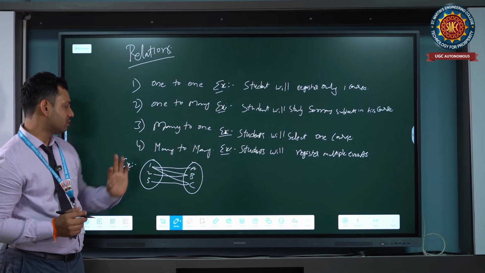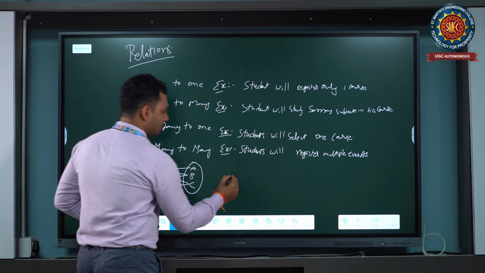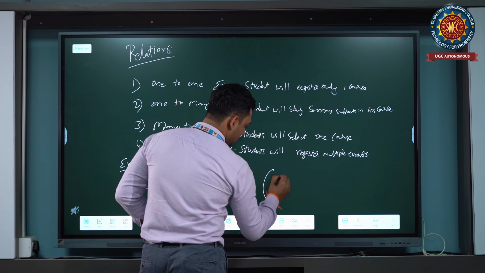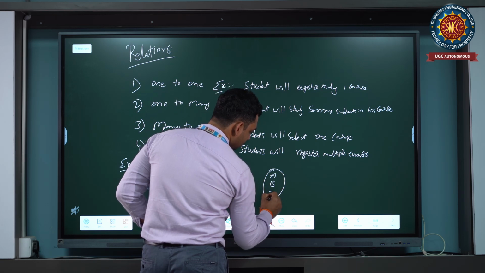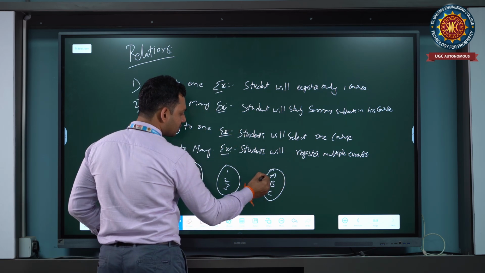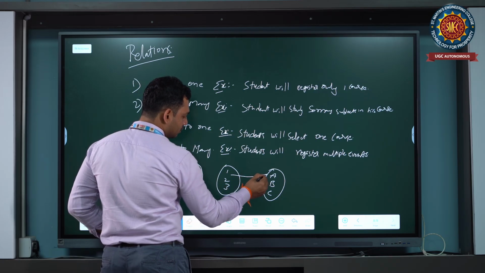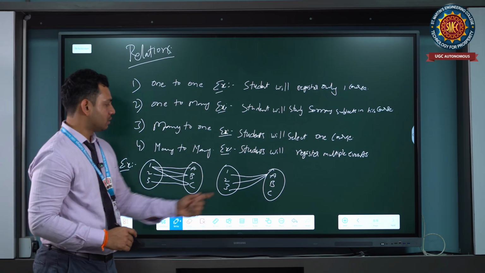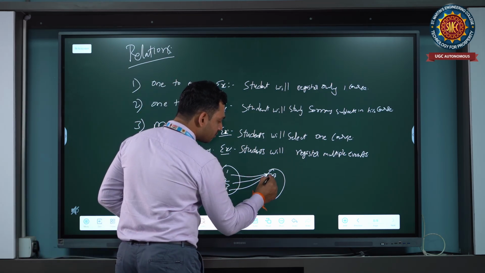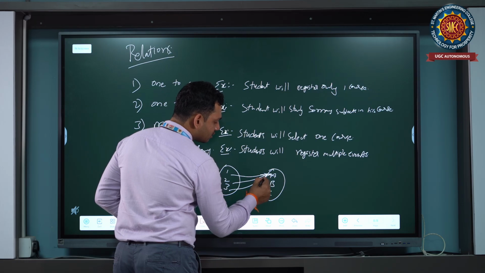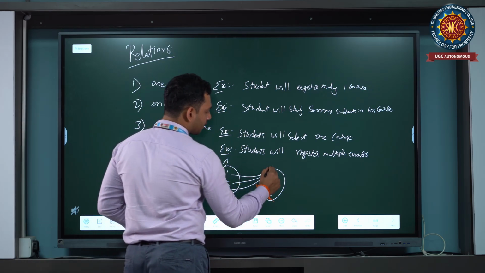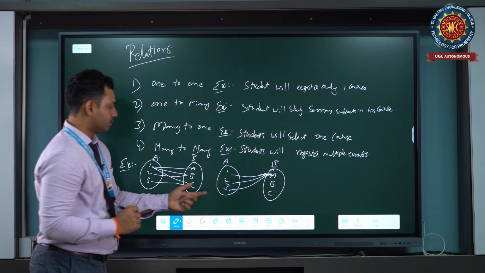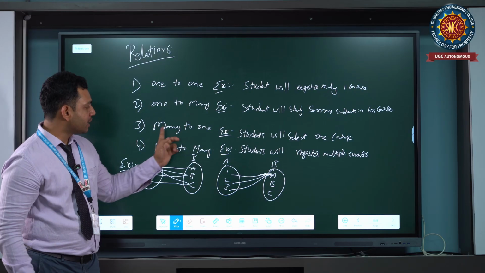In many to one, we can consider another 1, 2, 3 and A, B, C. A has a relation with 1, 2 and 3. Here A has a connection with all three elements in set 1. So this is the many to one relation.